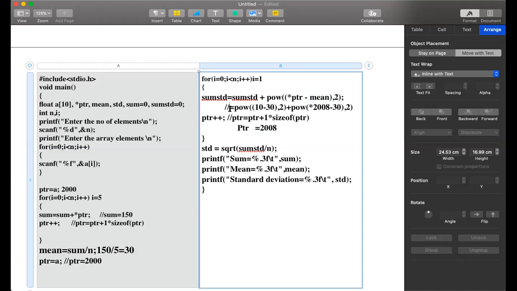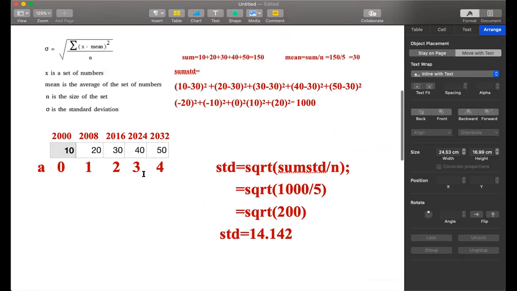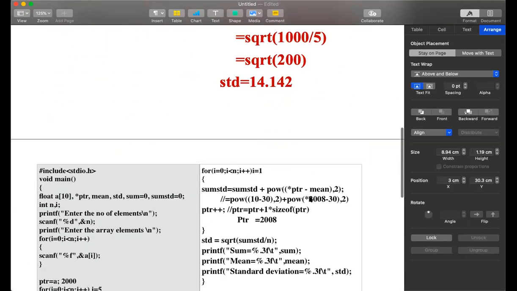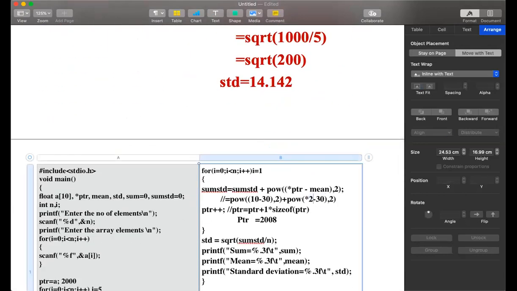Okay. So now, what is 2008? Value at 2008. What is the value at 2008? It is 20. So this will be replaced by 20. Okay, so what is the current sum of standard deviation? It is the sum of these two. Okay, so similarly, each time the loop runs, this pointer will keep on incrementing.